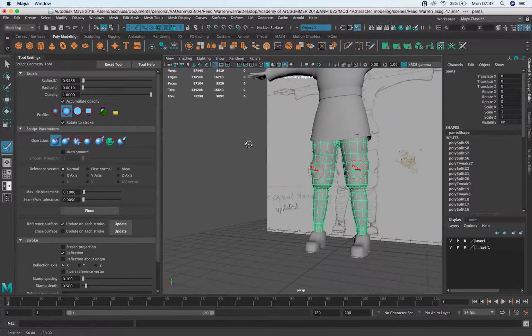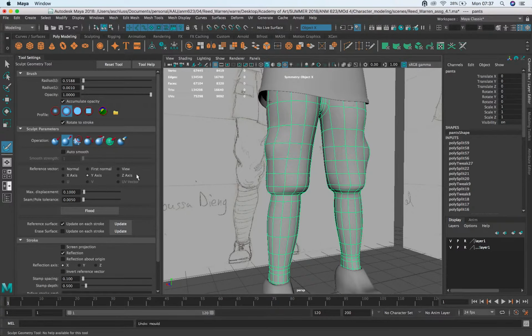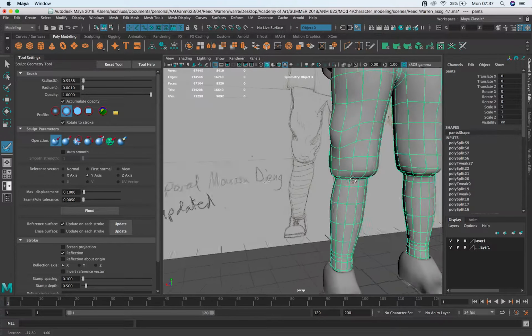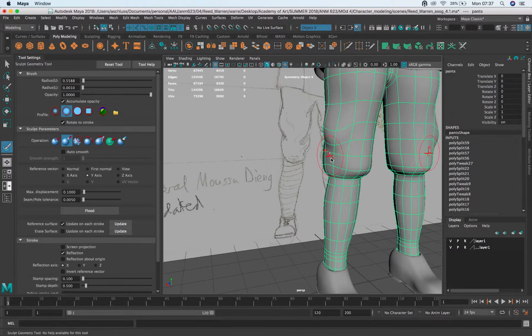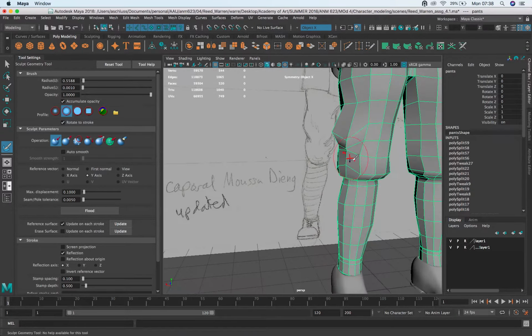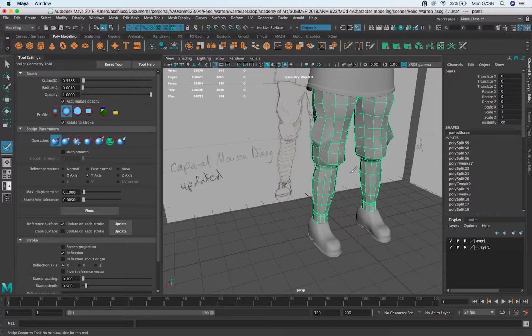When you use pull, instead of the normal direction of the surface, you can pull things down, to get that sense of gravity pulling on the fabric a little bit, when things go out. Oops, that's going up. That's what we want to push. Maybe we could do the opposite for some of this stuff down here, to get that sense of the fabric doing some of those things. So don't push it too far. I'm maybe going to the limit of where I should be stretching things. That's probably even beyond the limit. That's a little exaggerated, so be more subtle than that. But it'll give you some idea, if you wanted to get a little bit more shape to the pants, of a method of how you might do that.